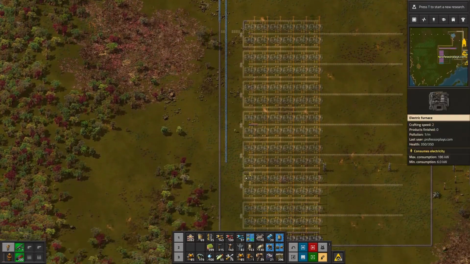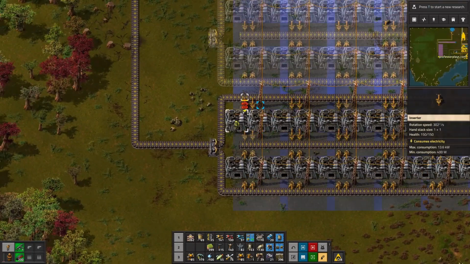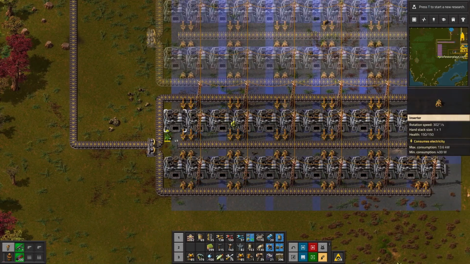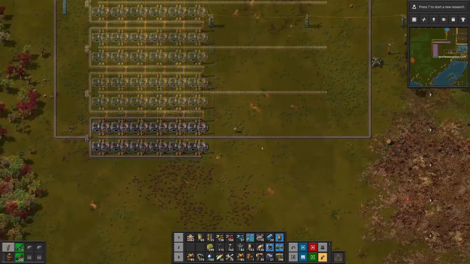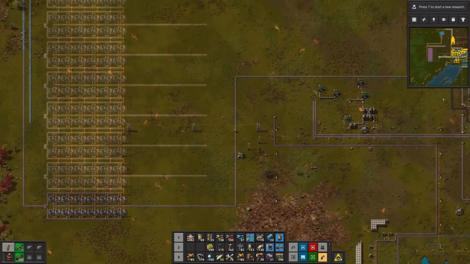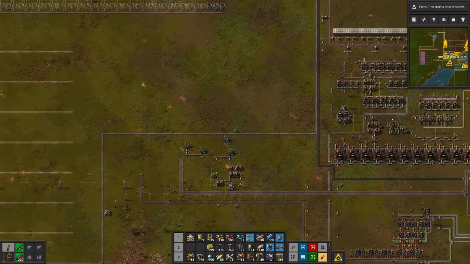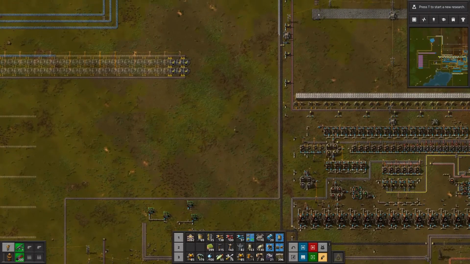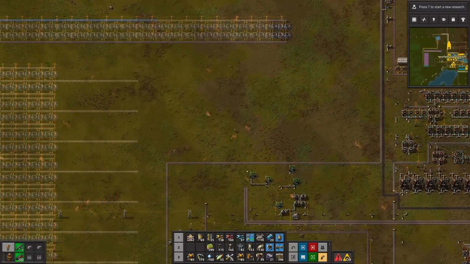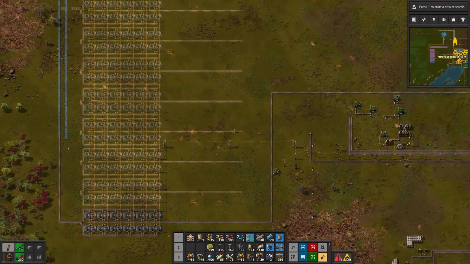There's iron ore. Going to go into the smelter down here. Gonna smelt, gonna smelt, gonna smelt, gonna smelt. This is iron plate. Iron plate goes this way. Iron plate goes that way. Iron plate goes up there. Yes, that's what I want. Okay, and then I want copper. So there's iron.